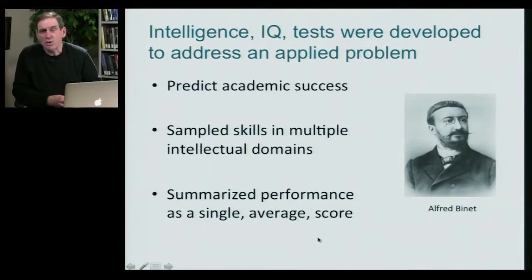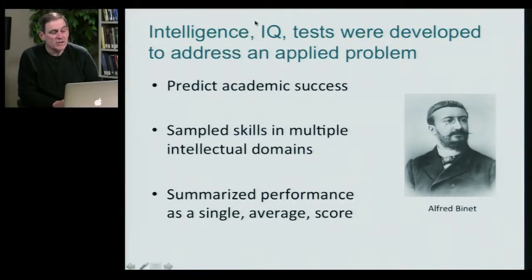kind of average score. Again, not because Binet and Simone thought that you could summarize an individual's talents by a single number, that certainly there were distinct abilities here, but rather that this was an effective way to summarize their performance in order to try to predict how they were going to do in school in general. Binet developed what we call an intelligence test.